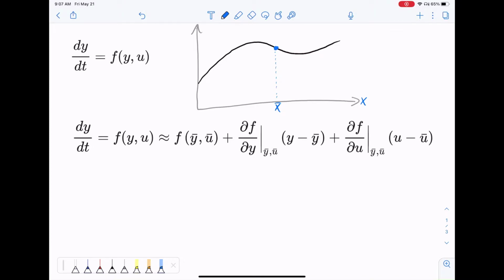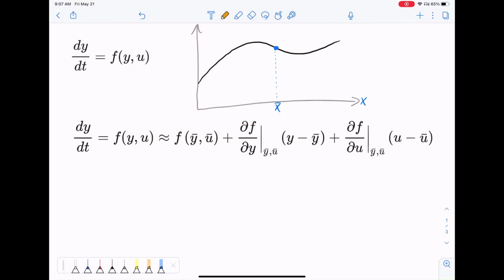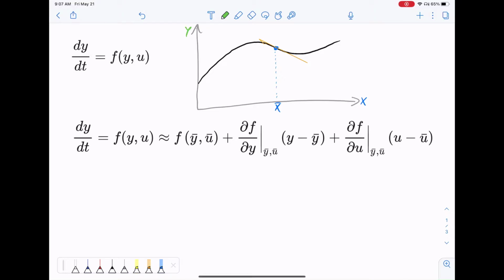Now to approximate this, we'll take the value at that point, and then we'll also take the derivative at this point. That's good enough. And then we'll be able to use that derivative plus that point to approximate near x bar any new value of y, as any point along this line that we've created.